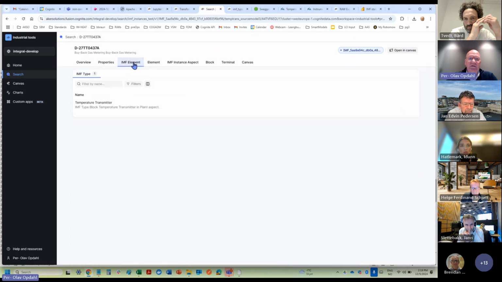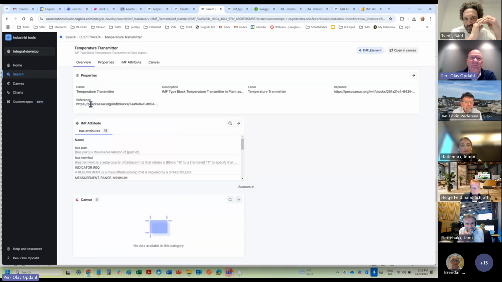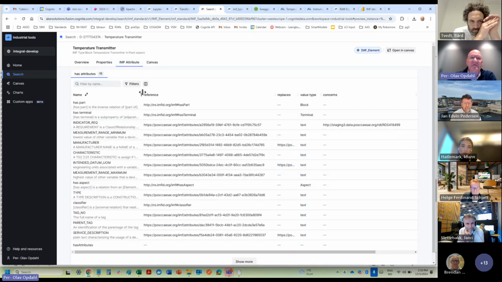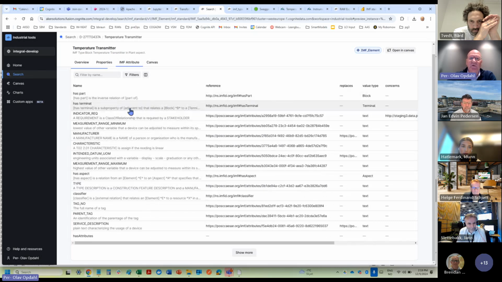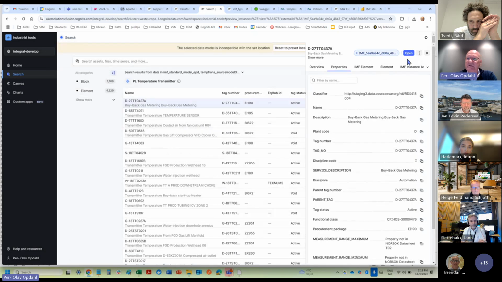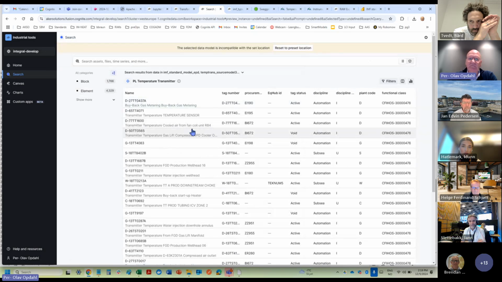I have also connected it to an IMF element, and by doing this, I jump over to the model that tells me what the temperature transmitter is all about in the plant aspect. So I can see the details of each of the properties, similar to the specification in PCA. This is to allow users to get to know these models. So what do these data mean?